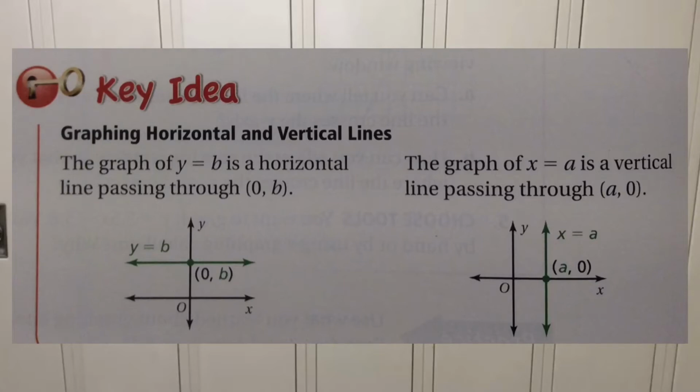That would be a green line going through y equaling 4, because it doesn't matter what x is, because it doesn't affect our equation. On the right-hand side here, we see a vertical line, the graph of x equals a, where a will just be any constant. So if x equals 3, it would be a vertical line passing through (3, 0). And then that line extends, of course, forever up and forever down, but it goes through the x-axis at x equals 3, or whatever the constant might be.